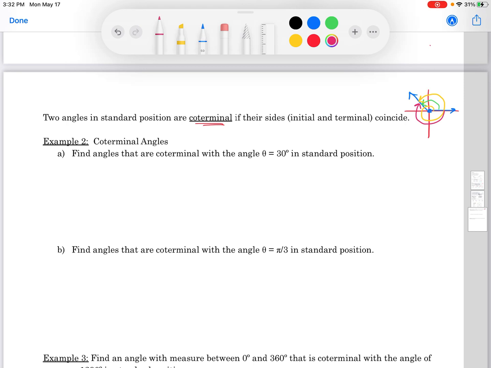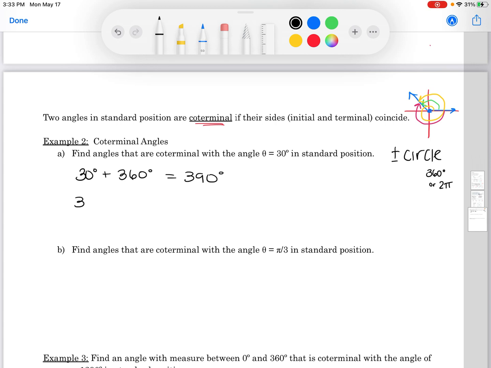All right, so let's find the angles that are coterminal with 30 degrees. So here's how we can find coterminal angles. We can add or subtract a full circle. That's really the solution here. If you add or subtract a circle, so either that would be 360 degrees or 2 pi, depending on what measurement you're in, that's going to give us our coterminal angles. So if I have 30 degrees and I add 360 to that, that's going to give us 390. That's going to be coterminal.